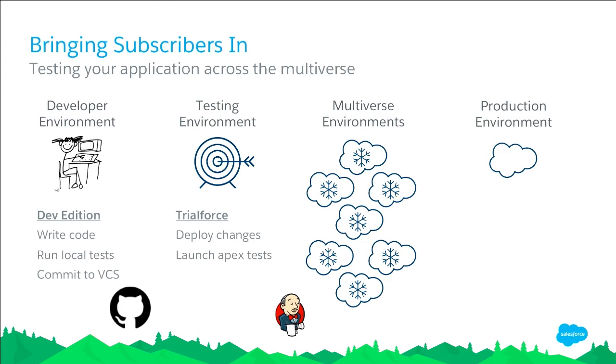We just had a case not too long ago with a partner of ours who had this exact problem. They deployed a change, they ran all their tests, they had a very complicated CI system in place, but they missed something that was only a problem in one subscriber's org because of a certain thing that they had turned off, and they had to release 4 different patches to get it working again for that particular customer. This will help you avoid it.